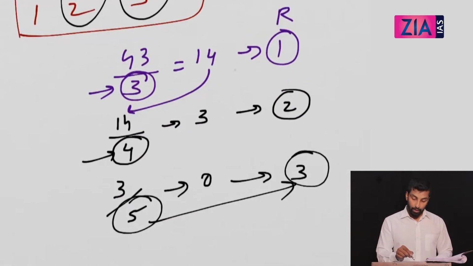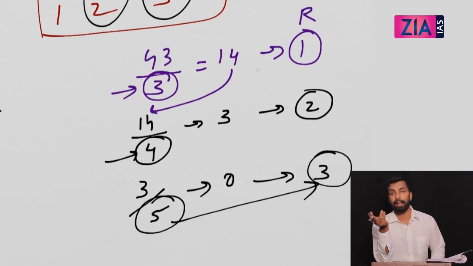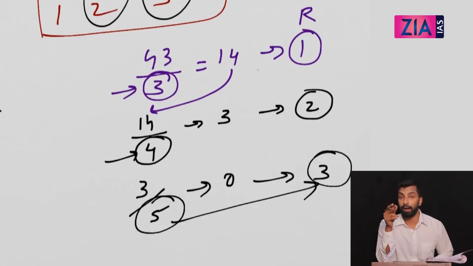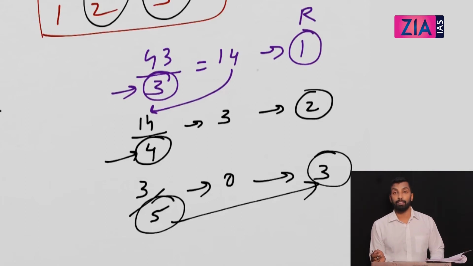This is what you mean by successive division. Earlier, you were just dividing the same number by 7 and 8. Here you are not dividing the same number by 3, 4, 5. You divide the number first, then you divide the quotient, then again you divide the quotient. Finally, you can't divide. So we are actually doing the reverse process.